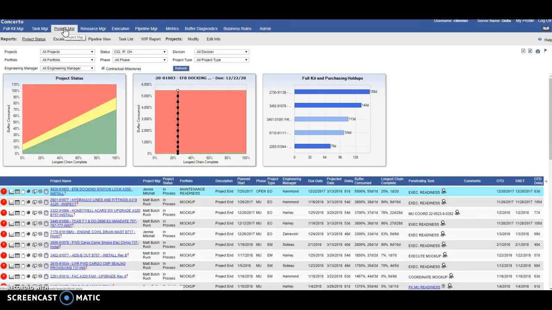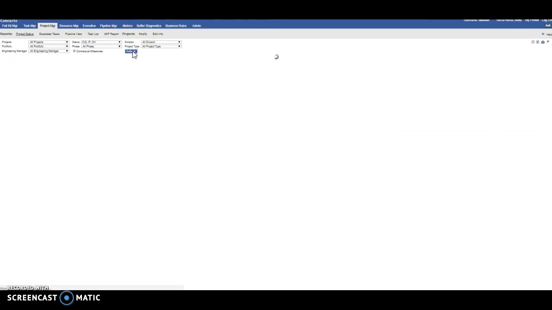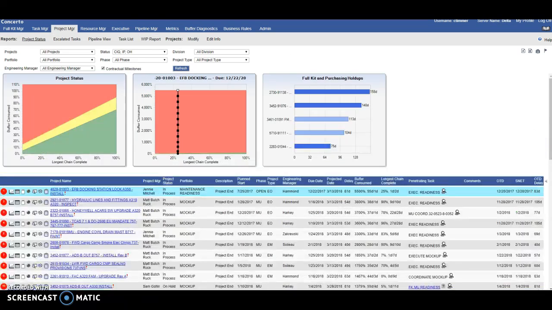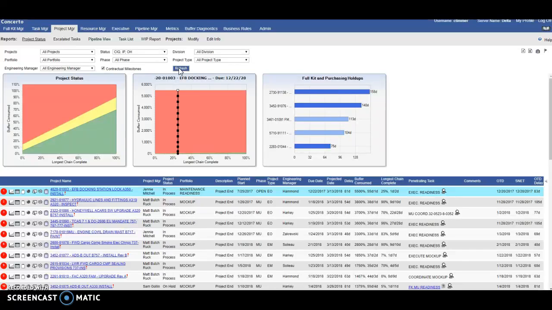It is a little bit faster on the second time when I go to project manager. So refreshing the screen takes about 4 seconds or so here, and refreshing it here is a little bit faster. I mean, not significantly, but 4 seconds to about 3 seconds.